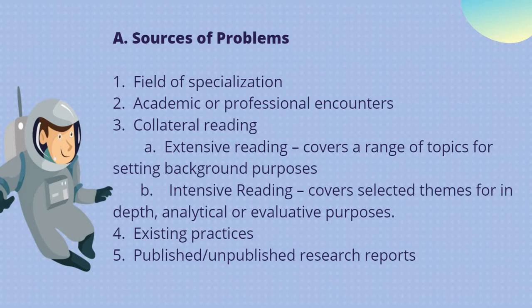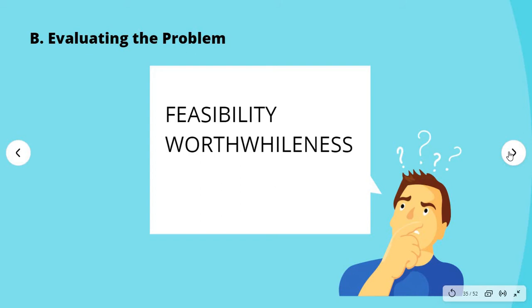Number 5, so you can then also look, just like what you always do, we look at published and unpublished research reports. We can go to journal sites. We can also tap people who are studying, and if you have friends from other schools who do research, ask what their research is, and you can get inspiration but not copy from the work that they are doing. Okay, and then as you have a potential topic, you then consider these 2 words, feasibility and worthwhileness.